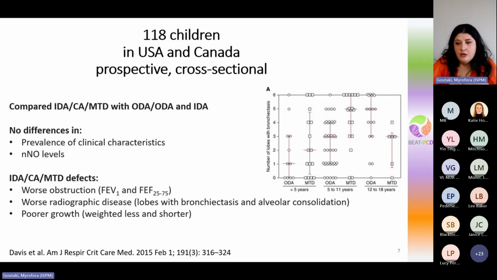However, what the authors highlight, and what is very important to keep in mind for this kind of studies, is that the numbers of the subgroups were very, very small in some of the subgroups. For example, the subgroup of older than 12 for microtubular disorganization was, I think, 6 patients. So sometimes this kind of comparison, even when we group the genes, is very difficult to do. They also described that these patients had poorer growth, or they had a lower weight and height in comparison with the patients with DNA arm defects.